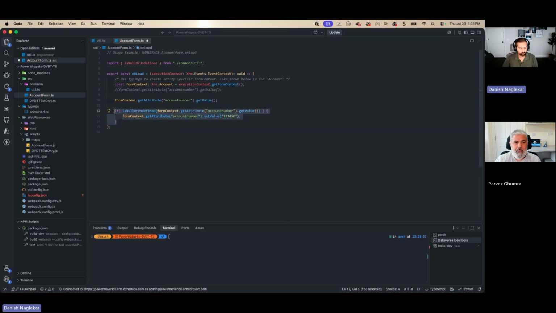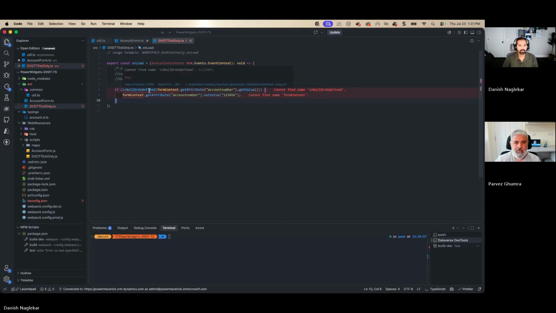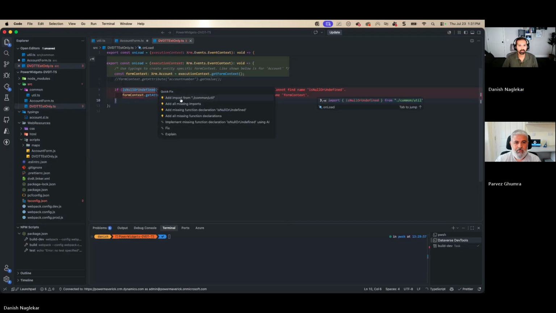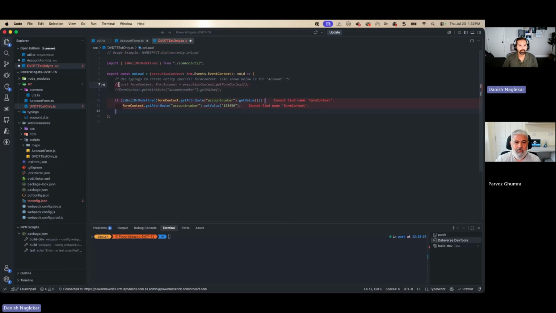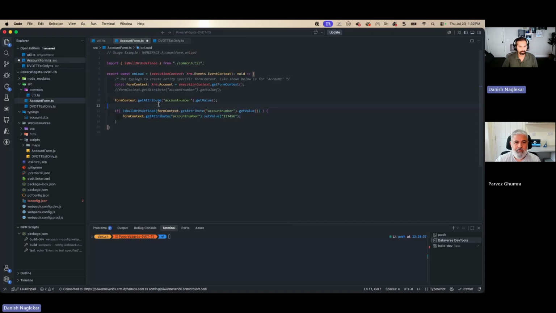And then the same function is used in the other file as well. So it's in two different files, but the common function is getting exported from the utils file.